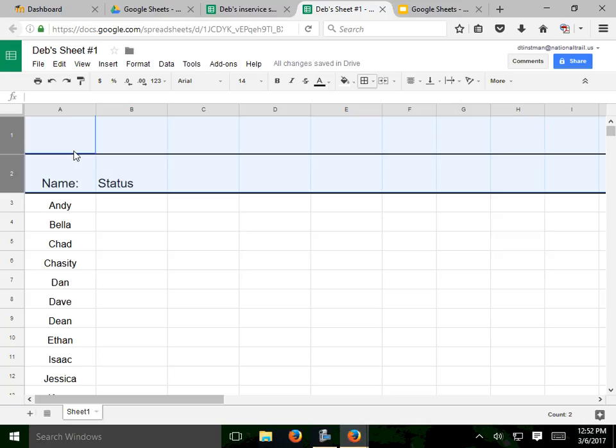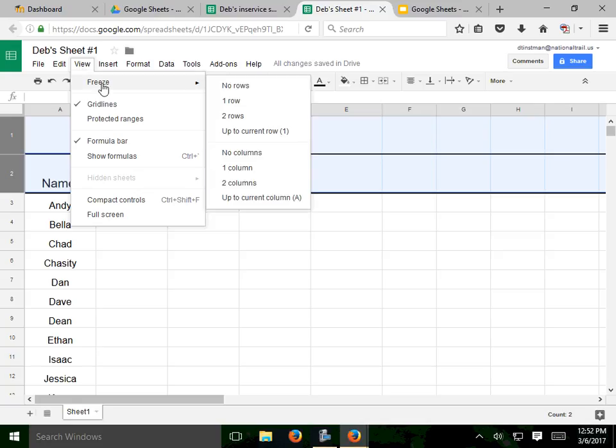Wait a minute, I think I'm getting ahead of myself here. I'm sorry. No, I want to lock in these rows. So I'm going to start with these two right here, and that lock comes here. If you come to View, you'll see this right here. It's called Freeze. All right, I want to freeze these two rows.